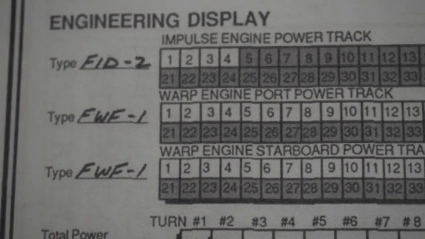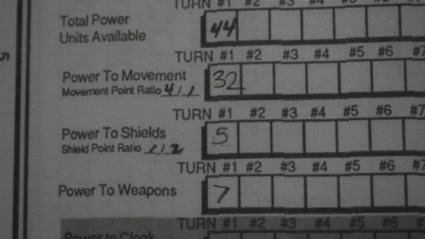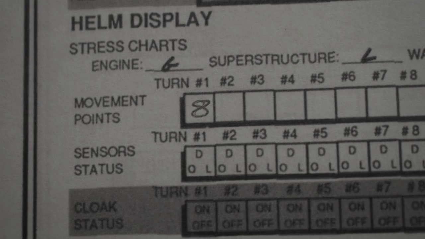So the first thing is about power allocation. We have our first turn, we have our full bout of power, which gives us 44 points. And I've put 32 into movement, which will give me 8 movement points. I've put 5 into shields, which gives me 10 shield points, and 7 into weapons. So if we go down to the helm display, how many movement points do we have for round 1? We have 8.